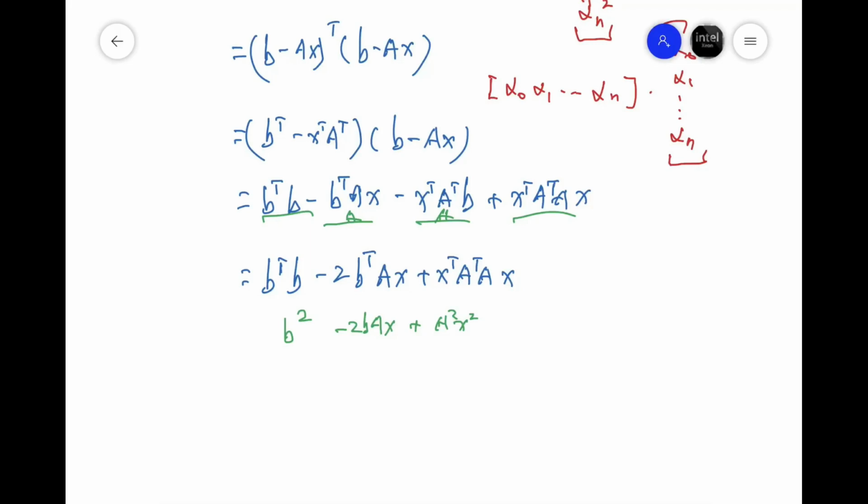And we learned that if you just consider this guy in the 1D case, it will look like something like this. And how do we find the minimum of it? We just find the derivative of this guy and set the derivative to 0, and then we find the corresponding x value, which is this one.